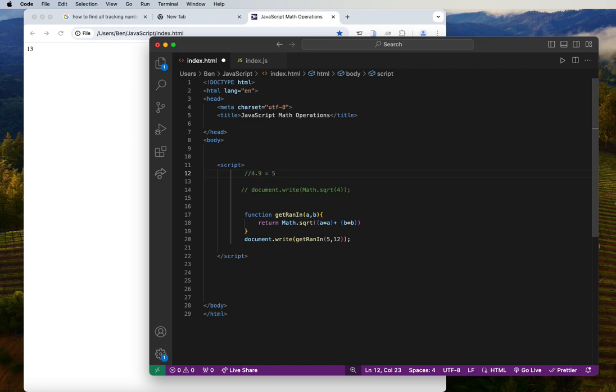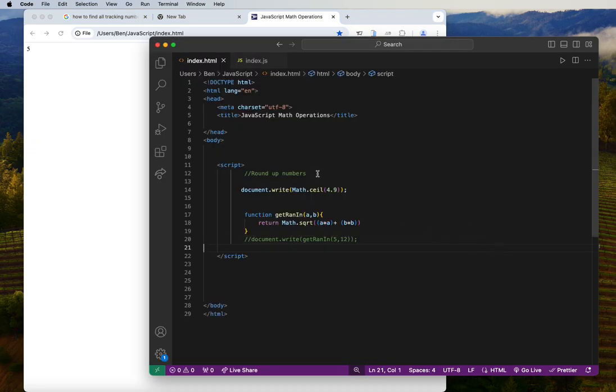So to round up numbers, we can simply use document.write here, and then call the Math function called ceil, and this one will do a round up for us. So let's say we have 4.9 here. Let me comment this one, 4.9 here, and we get 5. So any number we put in here will be rounded up.